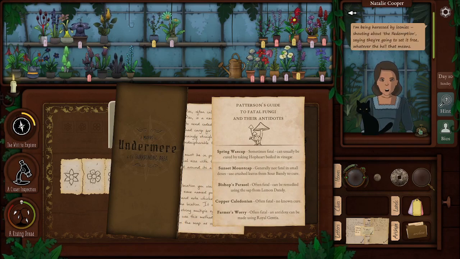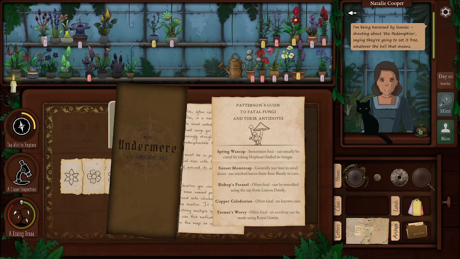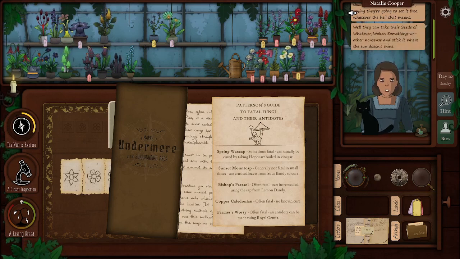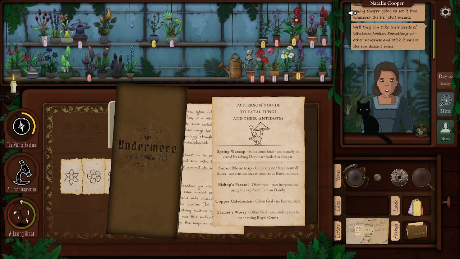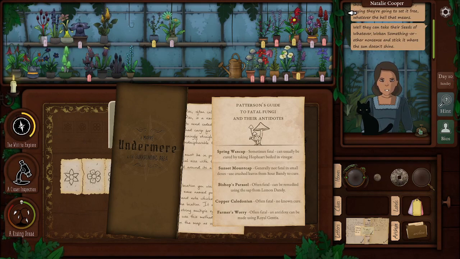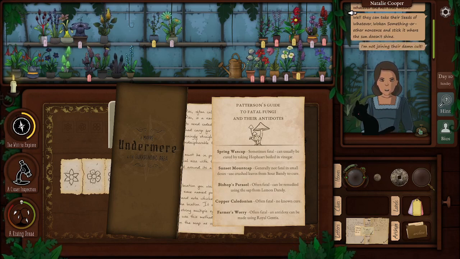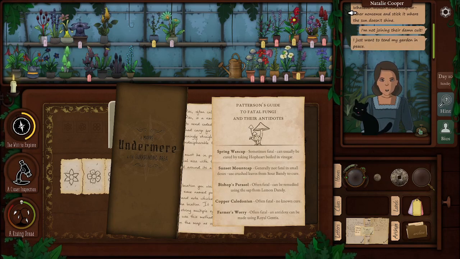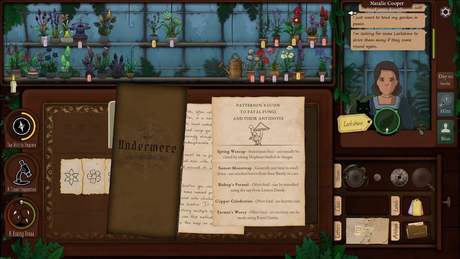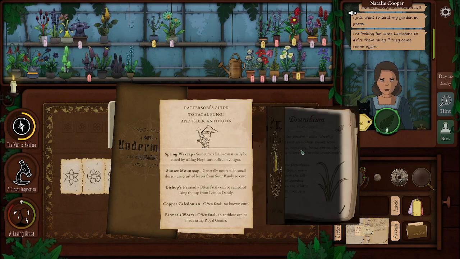I'm being harassed by loonies, shouting about the redemption, saying they're going to set it free, whatever the hell that means. Well, they can take their seeds of whatever, woken something or other nonsense, and stick it where the sun doesn't shine. I'm not joining their damn cult. I just want to tend my garden in peace. I'm looking for some larkshine to drive them away if they come round again. Sounds good.